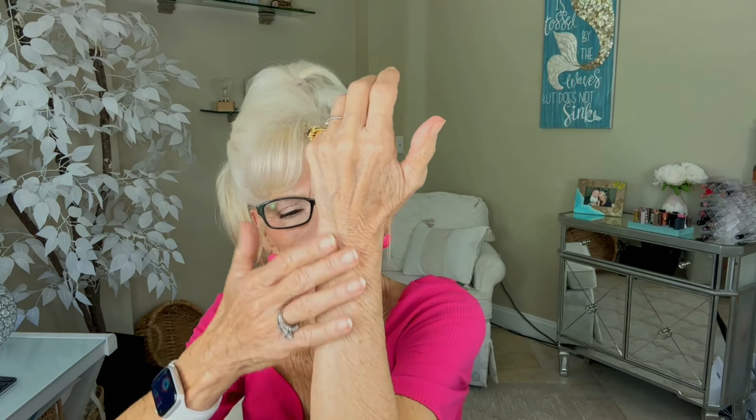I had to go get soap and water to take off the Sally Hansen so now you can see the difference. This is my regular, kind of pale-looking skin, and this is with the Cosmos on it — you can see the difference in my hands. It's more subtle and I really like it. You can get it on Amazon — I will link everything below. You may also be able to get them at Walmart.